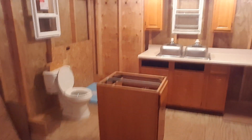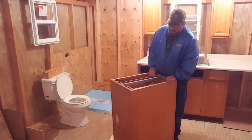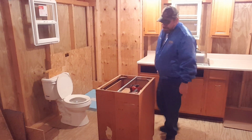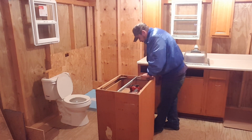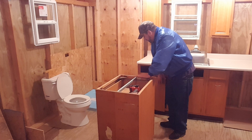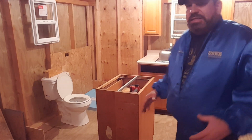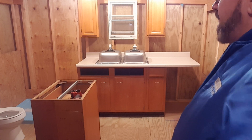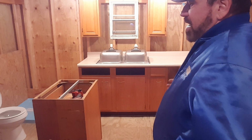To me, it just looks kind of out of place. But then when I turn it this way, it kind of looks out of place. Even though there's enough room in here, you can still open this up. You can open that up and still have the drawers open halfway. But it just looks kind of out of place. It almost looks like it's too big. Had it been the size of the one beside, oh yeah, if I could put this in place of that, I would have it made.